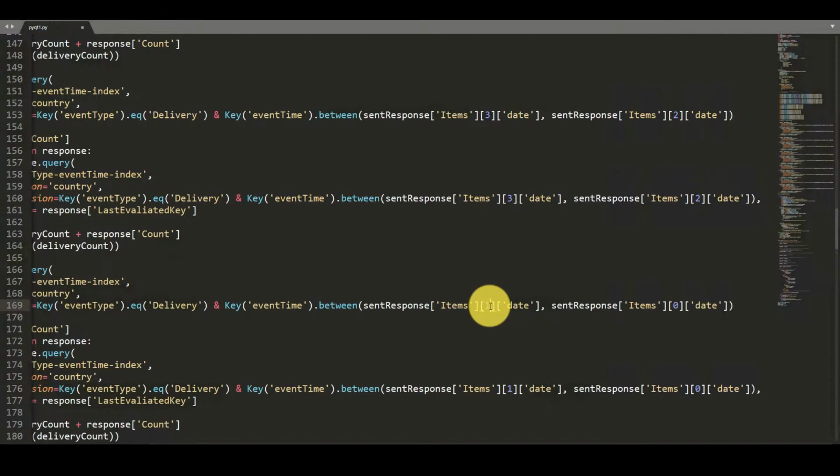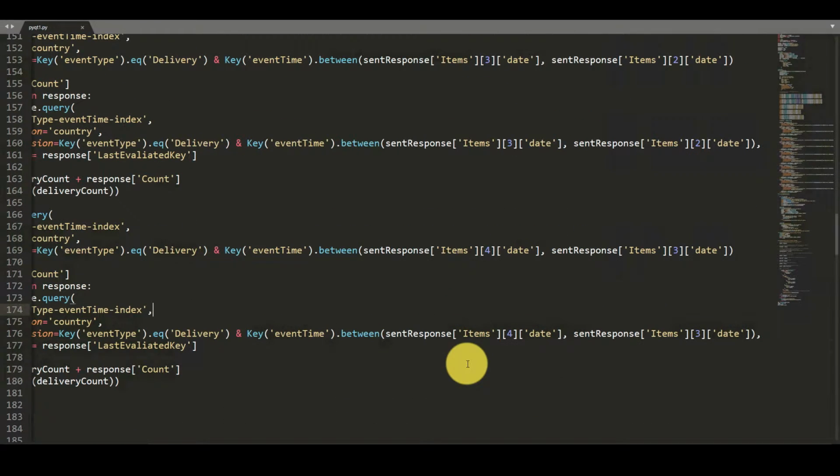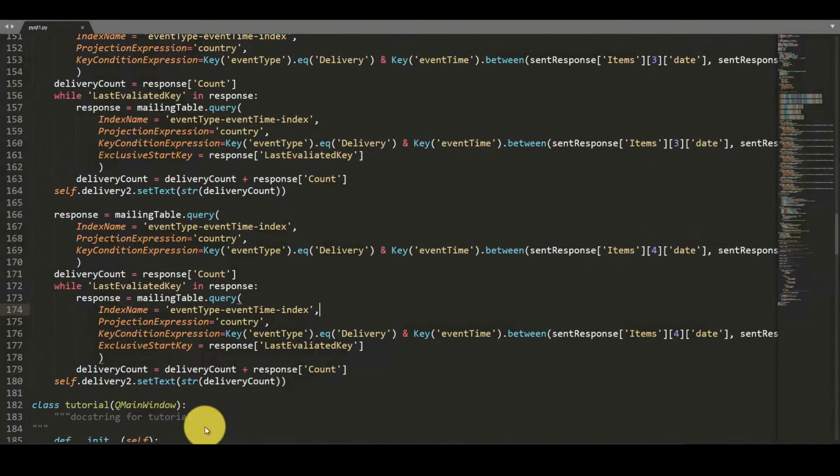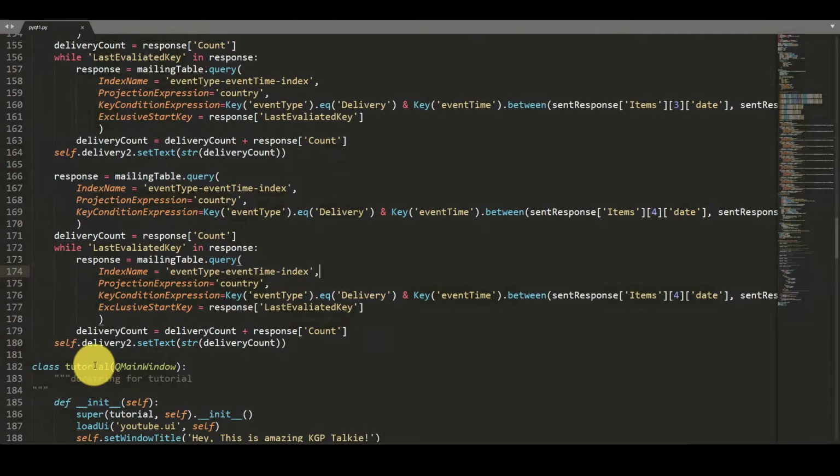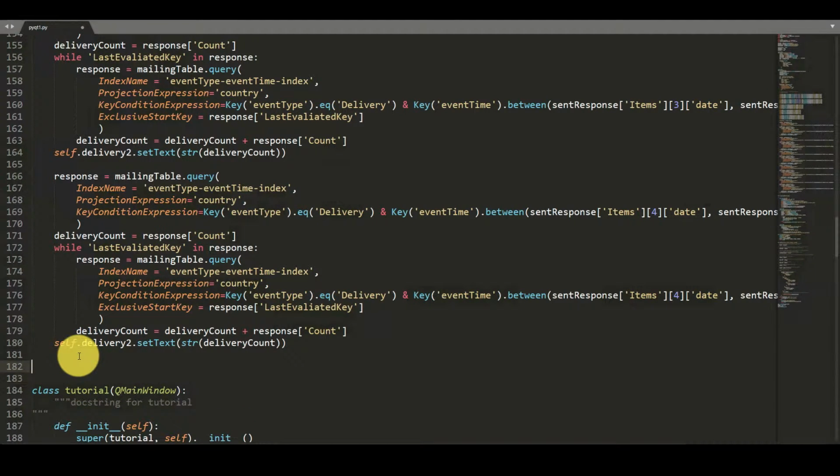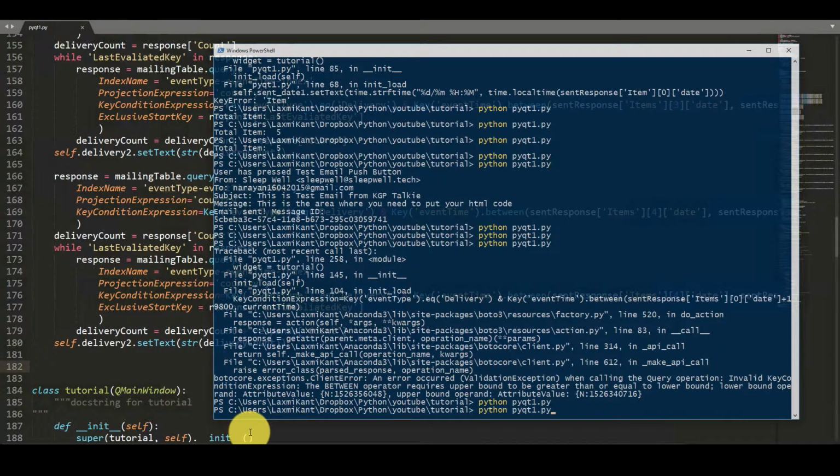So 3, and this is 4, this is 4, this is 3, and this is 3. Just save it. And if it is running, just close it and let's run it once again.